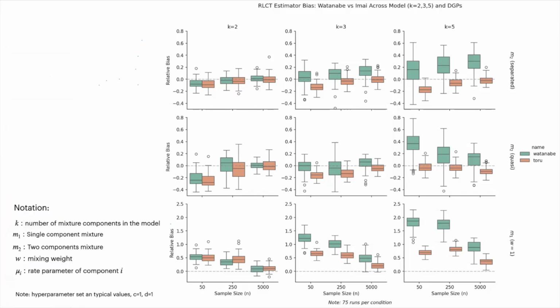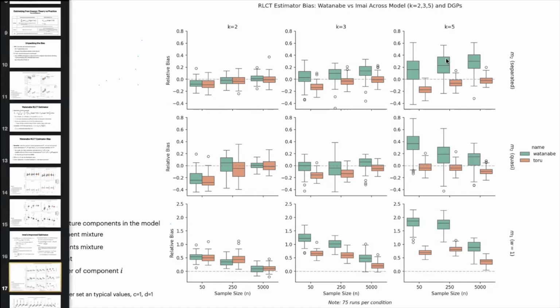Yes. And as you go down, obviously the data generating process is different, so you get different kinds of singularity mechanics. I think the interesting part here is to notice the very different behavior between the different DGPs. The bias also seems to flip: it's underbiased when it's singular, especially at the bottom. The Watanabe RLCT estimator is quite unbiased when we're using k equal 5. And you can see that it's kind of increasing as we increase the degeneracy of the data generating process.